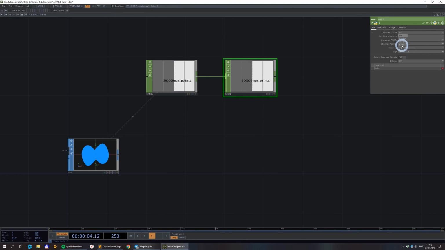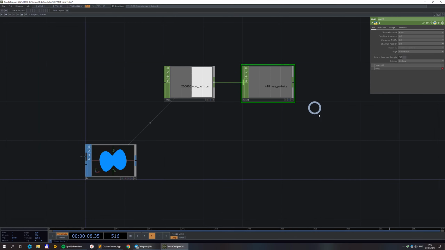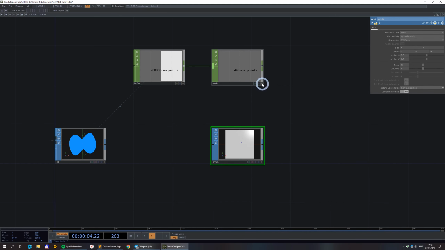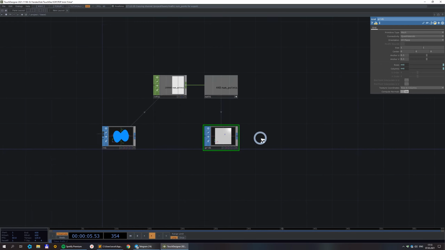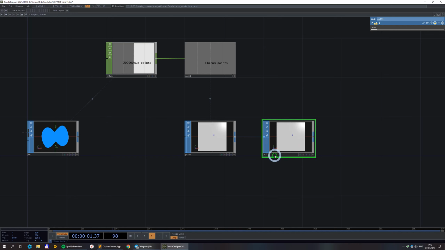I could take the square root of it, and I want the grid to have the same point size or a little bit more, so I will integer it with a scaling mode. So now if I have a grid and put it as a number of rows and number of columns, I have a little bit more than this amount of points. And I will use it as positions for our instances.